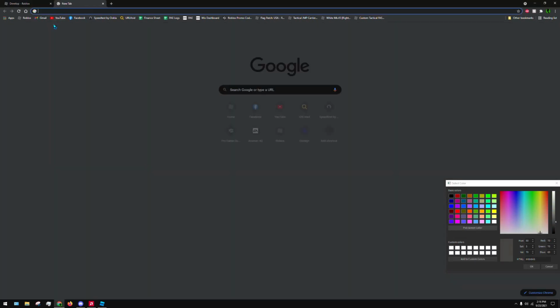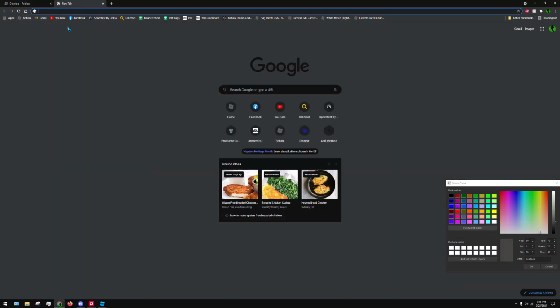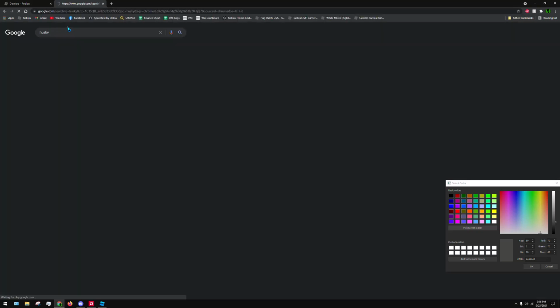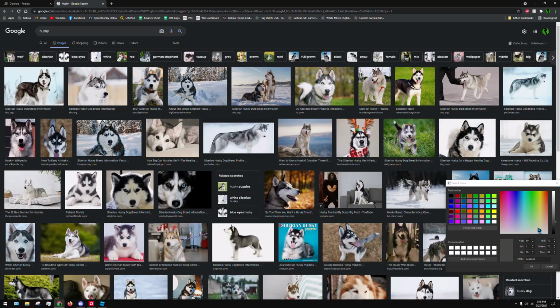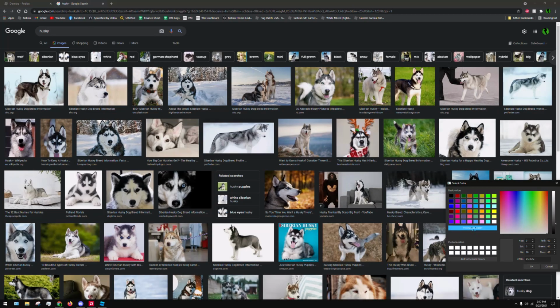That is useful because if you pull up an image of, I don't know, a husky, and you want to get the exact color of his fur, you would just pick screen color, and you can pick any color off of the husky.